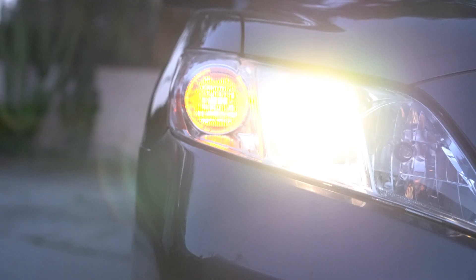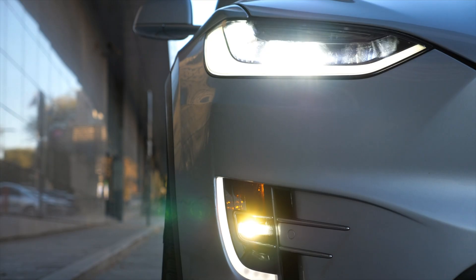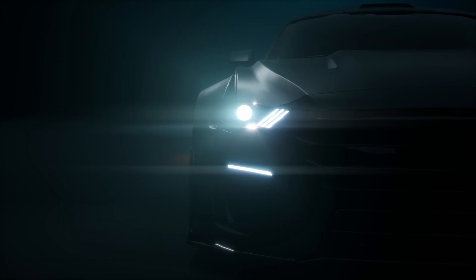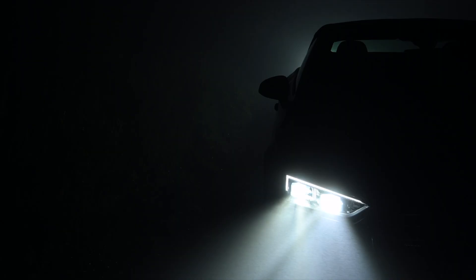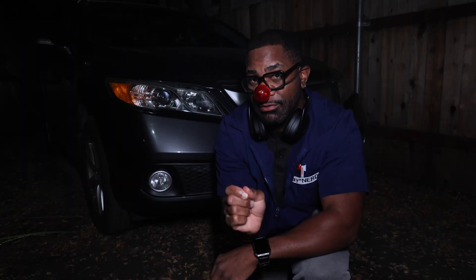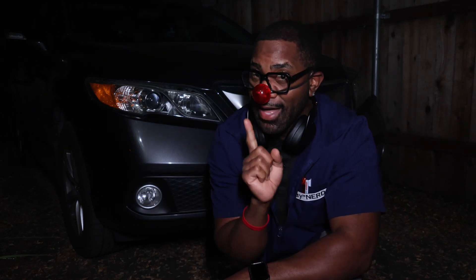The LED headlamps and fog lights on the cars that we drive use focused beams and specific color temperatures so that light can cut through snow, fog, or mist, allowing you to drive safely even in the roughest of conditions. Light bulbs in the past were mostly halogen, which produced up to 1,200 lumens with their high beams. Today, engineering advancements in LED technology can produce headlights with over 4,000 lumens that emit a much wider and brighter light for better visibility, while also reducing energy usage. So, whether it's on cars, bikes, or adventure gear, lights help people see in all conditions, including the snow, by using angles and brightness levels to help reduce scattering — which means that the red lighting on Rudolph's nose is pretty high-tech.